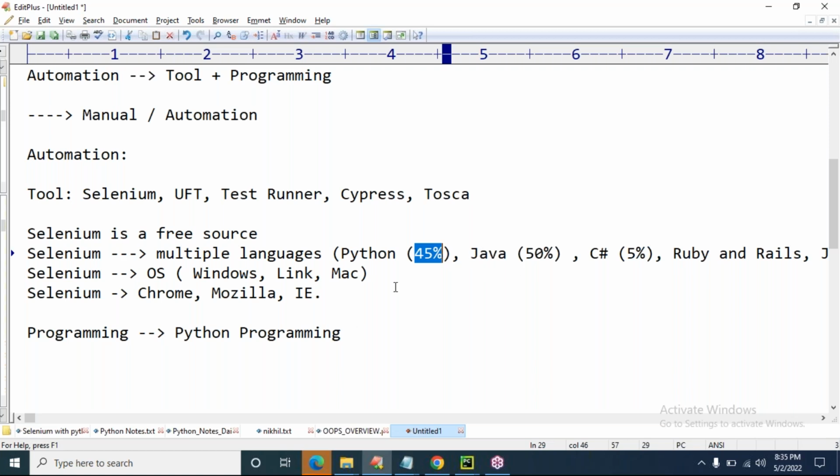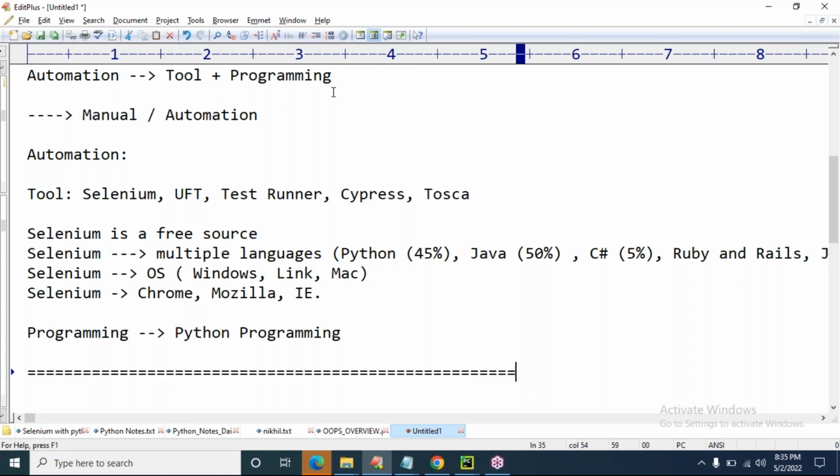Go to Naukri and type Python automation and see how many jobs are there for Python. You can find hundreds and hundreds of jobs in many companies. Got it right, everyone? This is a fact. So now we decided what? We decided to learn testing.